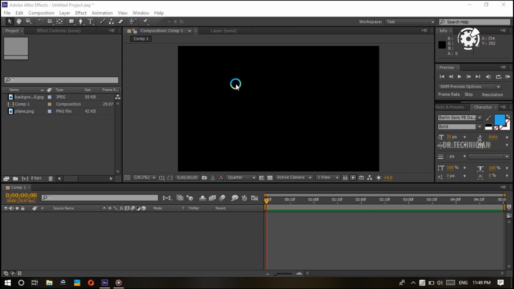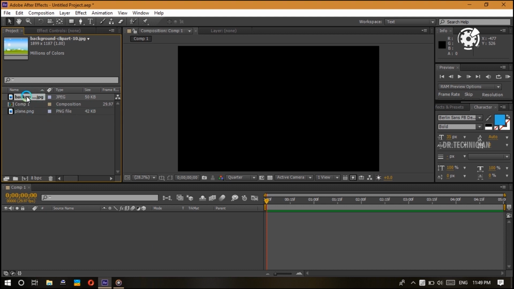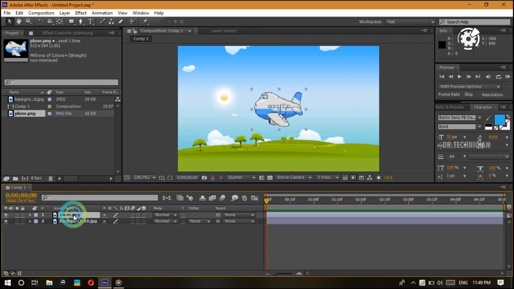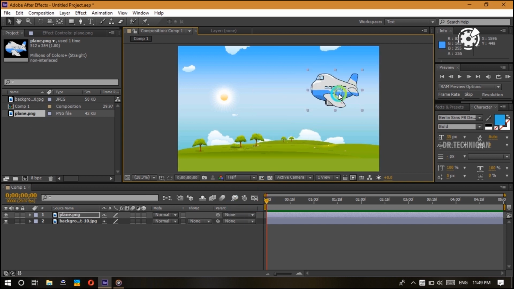To show what I mean, let's go ahead and create an animation, so let's import some images. If you are new here, check the I button for basic After Effects lessons, and look at how to import images and footage to the project panel. Okay, so we now have some images imported. As an example, we're just going to create a simple position animation for this layer, where the plane moves into the scene and goes off. We'll create that animation using keyframes.